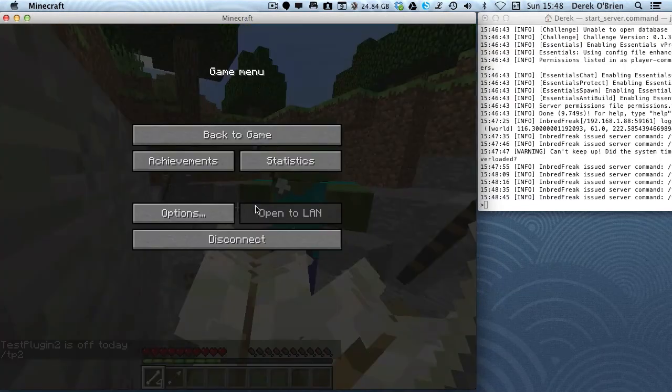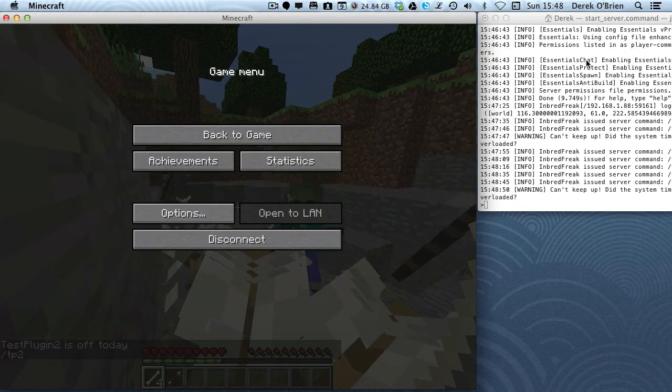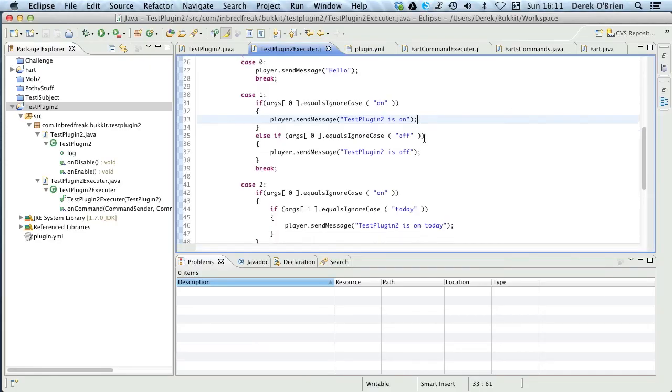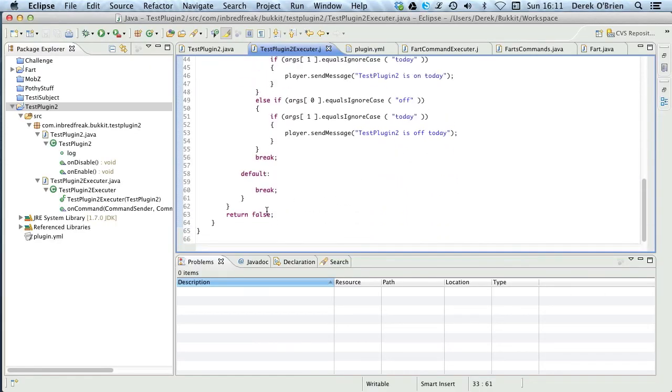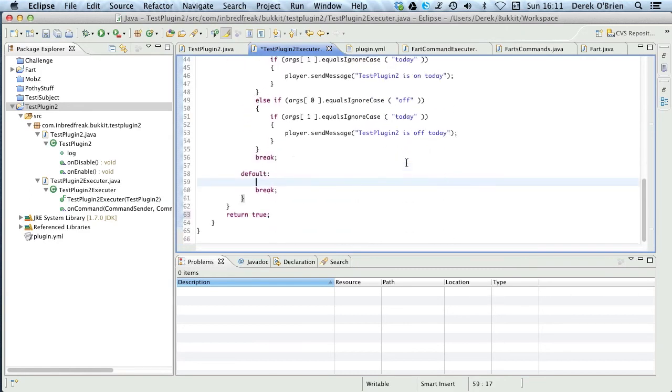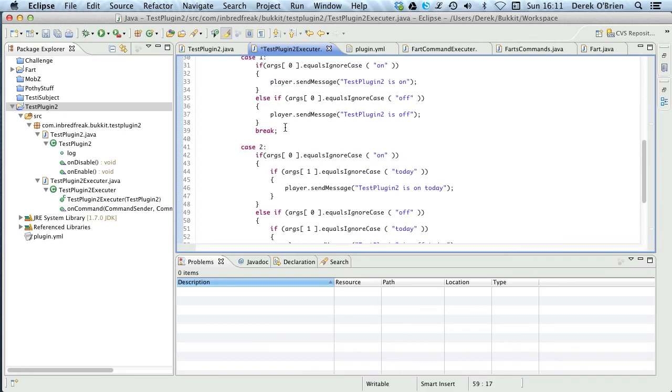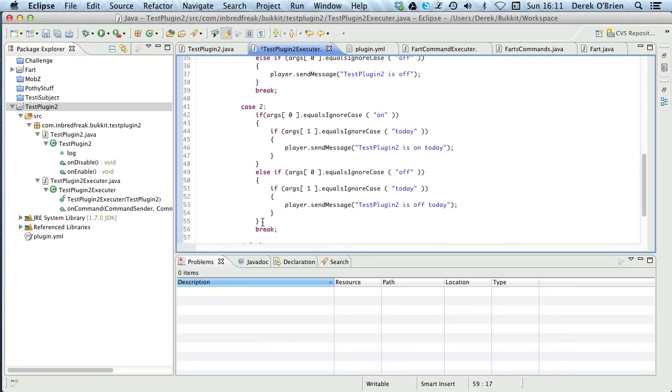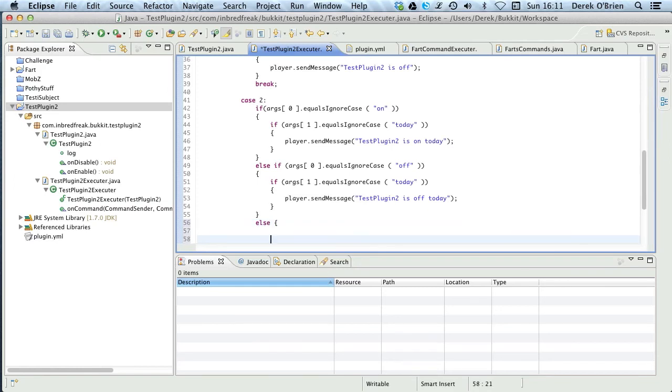I just need to work out why it's outputting TP2. Okay, so look down through, and yeah, I think that's what's causing it. When I normally write my plugins, I normally have captures. So I've got a default that will capture if a command is sent in that doesn't exist, and say, sorry, command doesn't exist, back to the player. Or if it has 2 arguments. I'll do one here on this one.